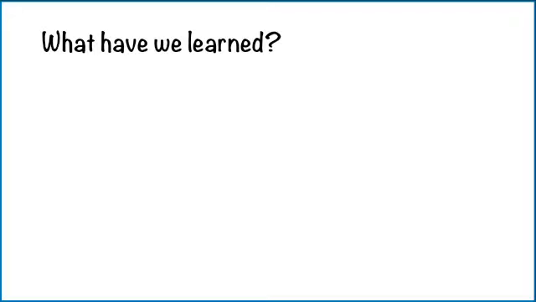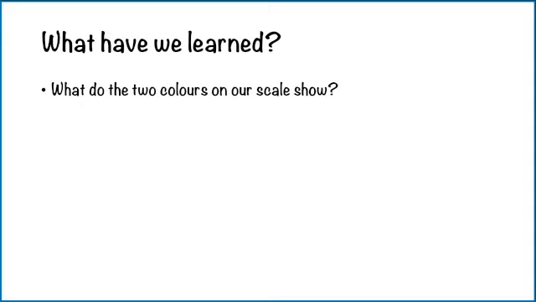So, what have we learned? See if you can answer my 3 questions. Question number 1. What do the 2 colours on our scale show? And I'll give you a hand. There was green and there was blue. Here's your answer. We had BC and AD, so that's how our Key Stage 2 timelines are put together. AD is Latin for in the year of our Lord, and BC is before Christ. So we can look at those letters around the numbers to think about when in the past that happened.